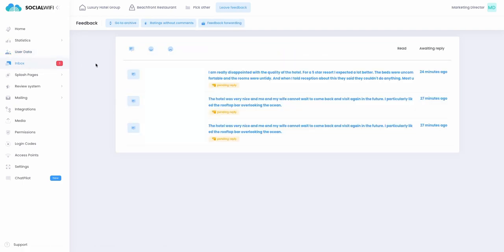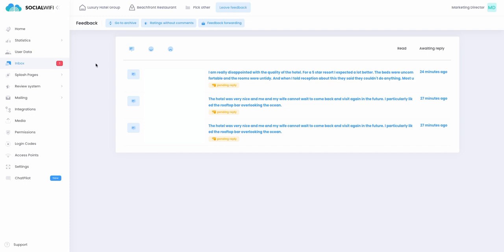And finally, we've added our first integration with ChatGPT. This is the big thing that all industries are talking about at the moment. People are excited about how it's changing and revolutionizing the world of IT and customer service and everything in between. And we have added our first integration.